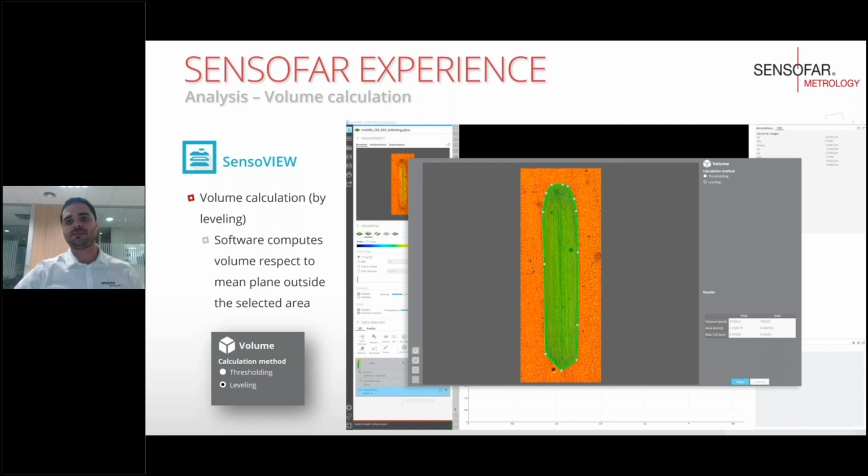All the measured points above this area in green are measured as peak, and all the points below this area are measured as hole. So this value in hole is the calculated volume of the measured points that are below this mean plane.